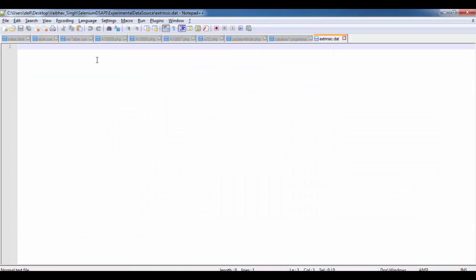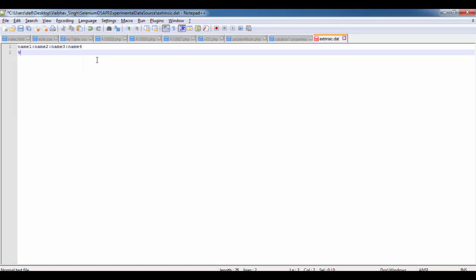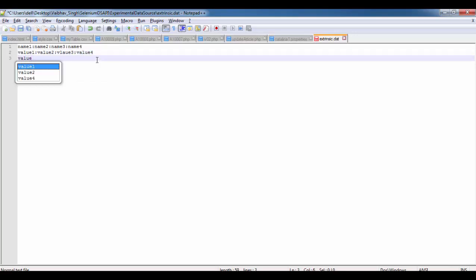Now I have some values like: one, comma, two, colon, three, comma, four. Then value 1, colon, value 2, colon, value 3, colon, value 4, value 5, colon, value 6, colon, value 7, colon, value 8.